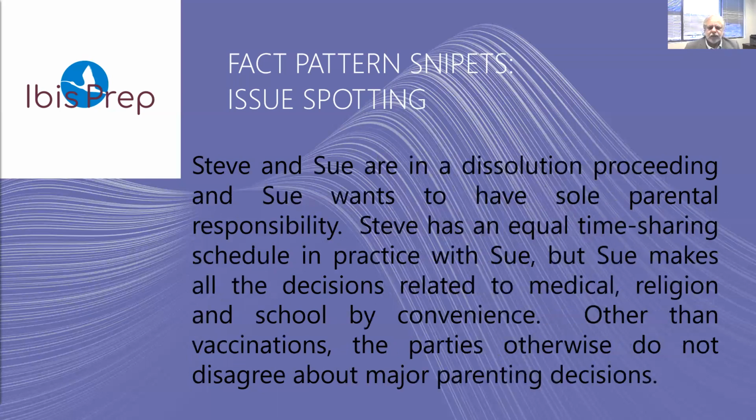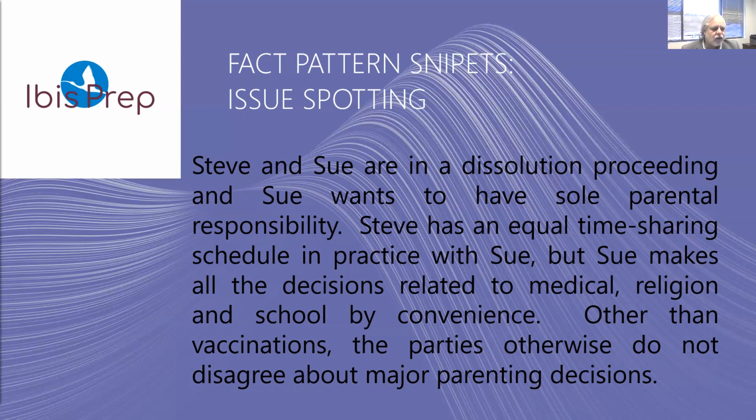The next one is that you have Steve and Sue in this particular circumstance, and they're in the middle of a dissolution proceeding, so we're not applying any mustard on this one. Sue wants to have sole parental responsibility, but Steve has an equal time-sharing schedule in practice because we don't have a final judgment yet. But Sue makes all the decisions related to medical, religion, and school because it's just more convenient for the parties. Other than vaccinations, the parties otherwise do not disagree about major parenting decisions.